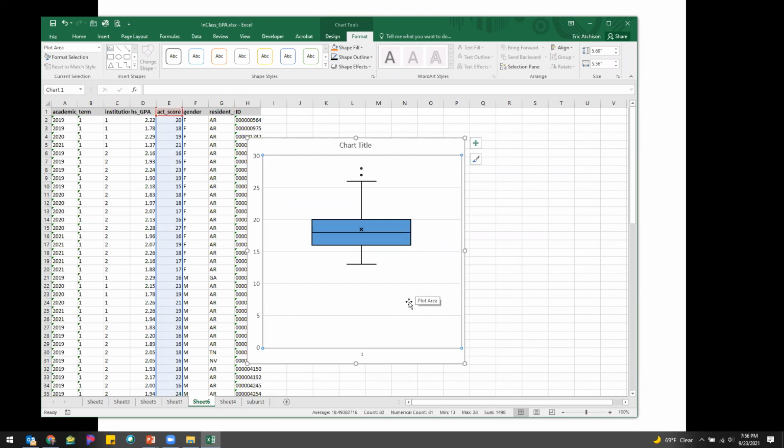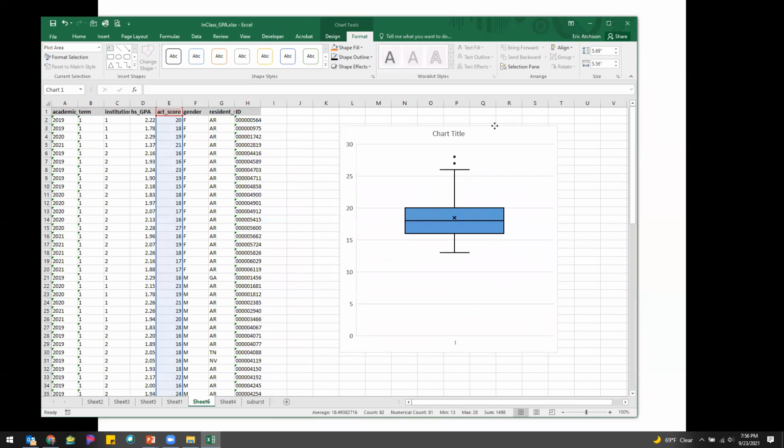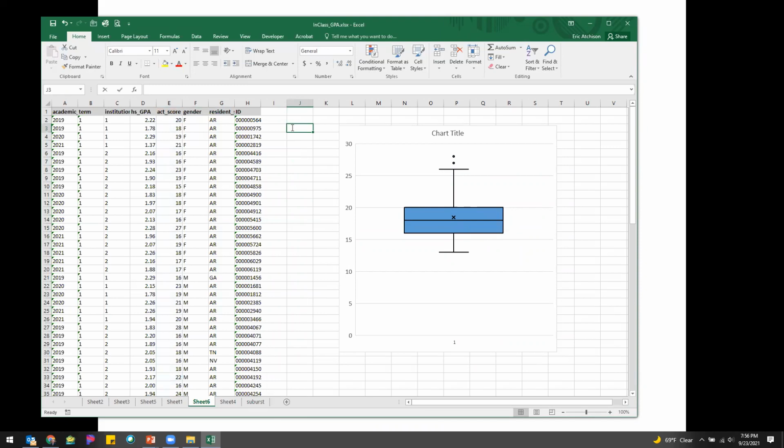Okay, does everybody see the box? What does the top of the box stand for? Can you say that's your max? Didn't you say that's the maximum? No, it's like the... Close. It is the 75th percentile. That's right.